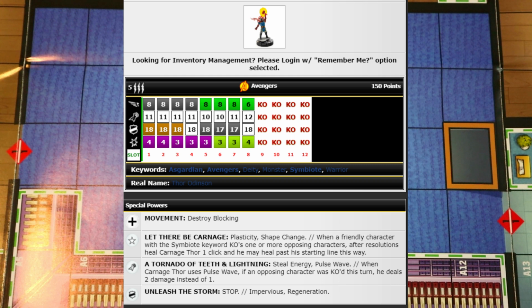So that's pretty good. He's also got a stop click with impervious and regen, and he's got 2 of those if you're playing him at the 150 line, or if you're just playing him at 50 and you manage to KO a couple of things, then he heals up a couple of clicks, and now he's got access to 2 stop clicks, right? And he can heal off of those as well.